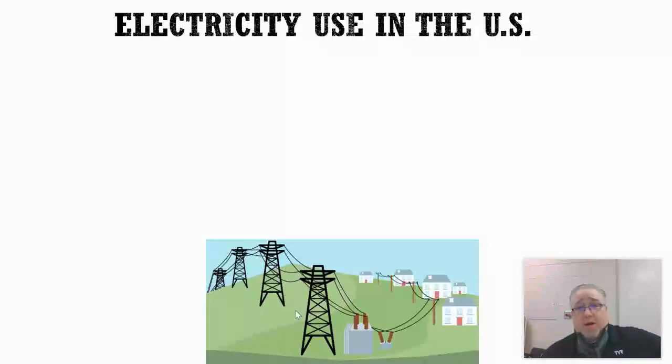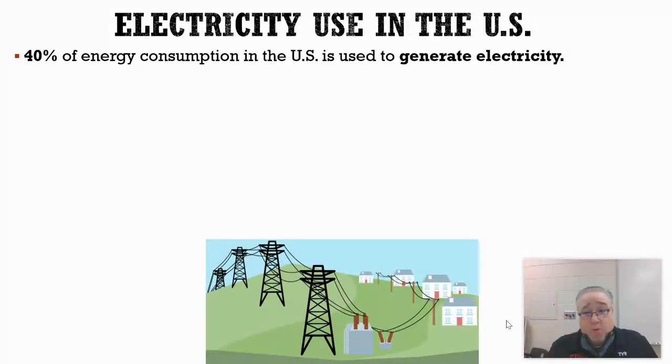But today I want to talk specifically about one way that we use energy, not just in the United States, but around the world. In the United States, 40% of all of our energy consumption is just used to generate electricity. So this is kind of like a big part of our daily lives.